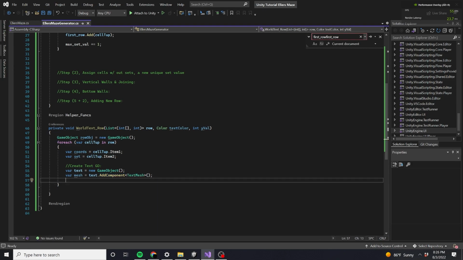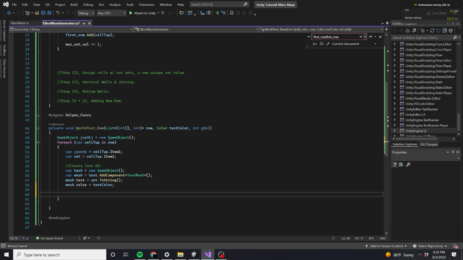And then for the text object, we're going to assign the text value to be the set value. And we're going to change the color as well. Now we need to place the text object in the accurate position to where the cell is. In this case, I'm going to place it in the center of the cell, just so it's the most visible and easy to see.